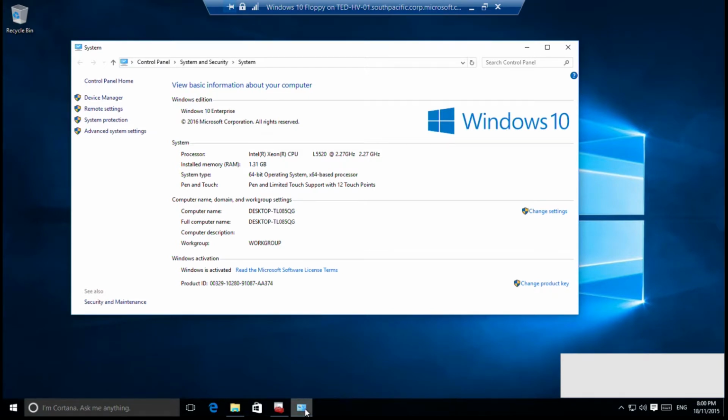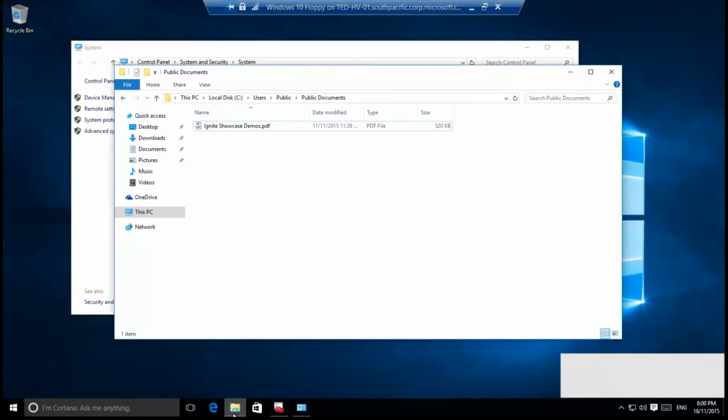The big thing we want you to take away with that one is we haven't had to re-image this device. We were able to stay on the device and turn it into an enterprise device. We also were able to add the document that we actually wanted to add. Say this was a user manual. In this case, it's a document about what the people down in the showcase are supposed to do down in the showcase. It's a PDF.